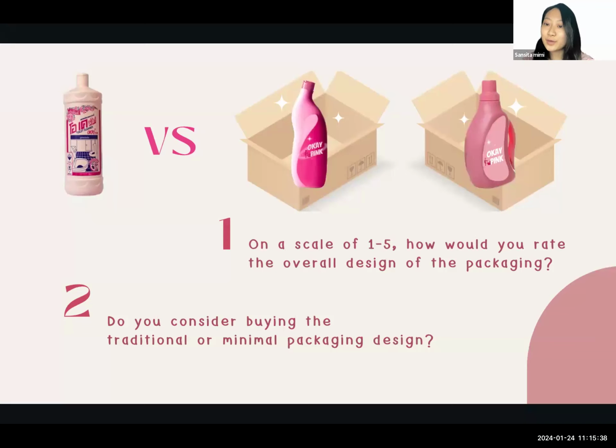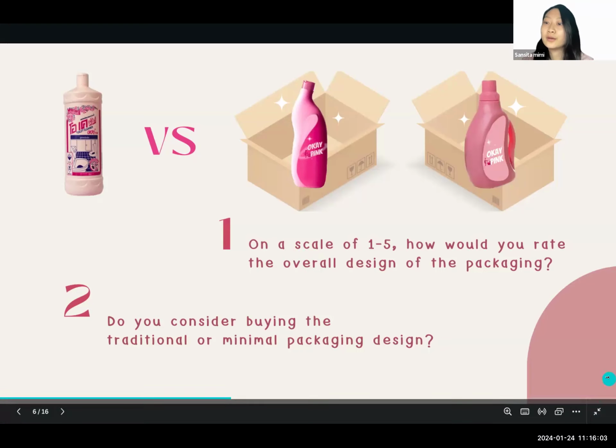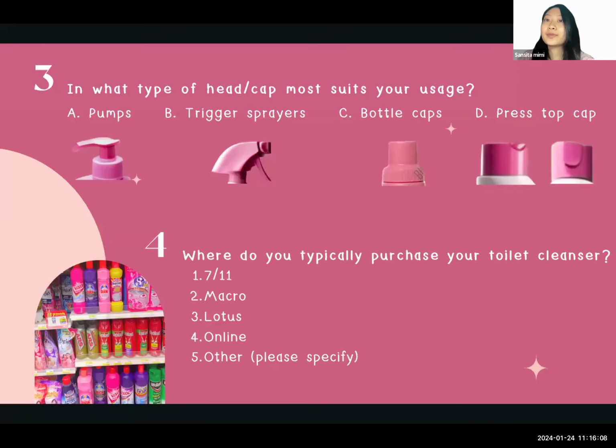So the first question we wanted to put on our questionnaire would be inserting two pictures, the traditional one and our new minimal one. And the first question would be, on a scale of 1 to 5, how would you rate our new overall design of this packaging? And the second question would be, did you consider buying the traditional one on the left part or the minimal packaging design?